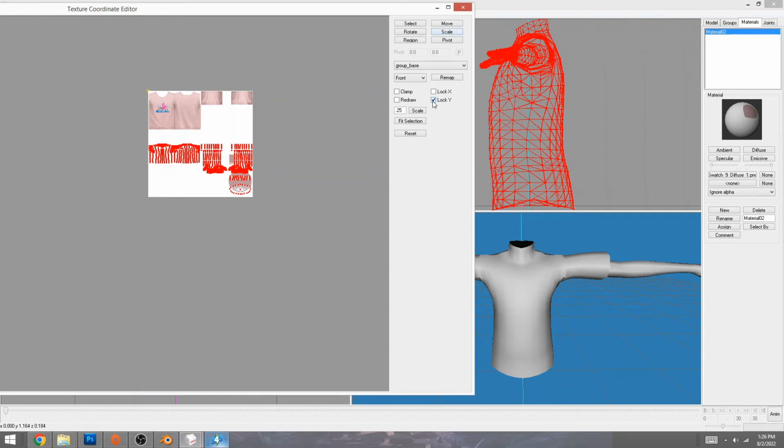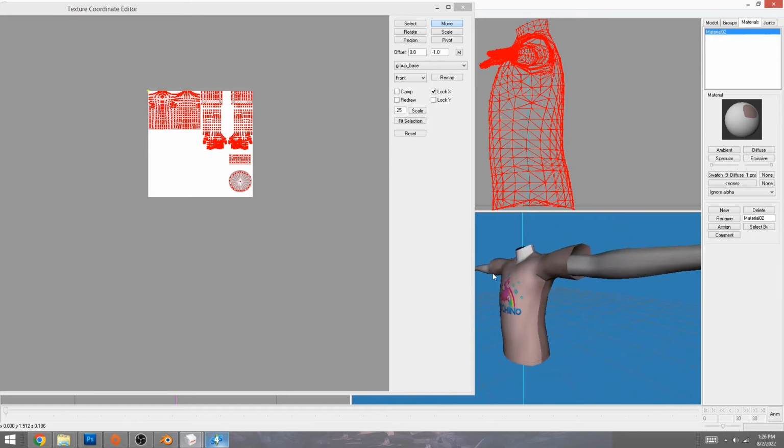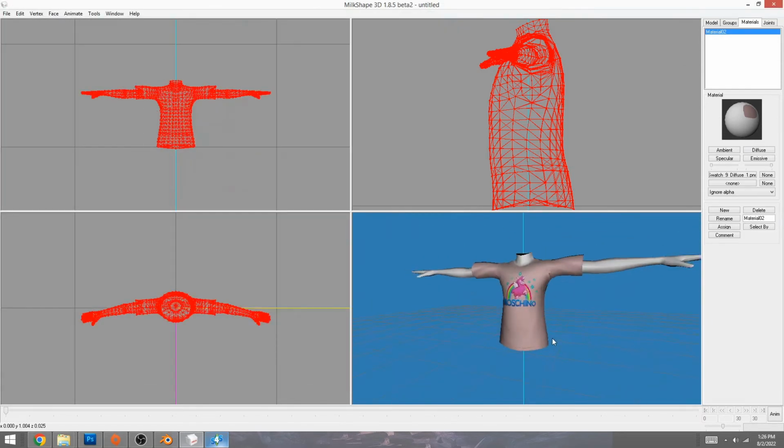So I'm going to make sure that the x-axis, which is horizontal, is locked. And I'm going to go to scale, and I'm going to go to 2 to make it bigger. And I notice, well, it's below. Well, I'm going to move that by -1. And as long as this is an object, it's going to do it correctly. I do find, at least in my Milkshape, that if I go ahead and do the whole conversion process to an actual GMDC, as a SimPE file, it doesn't move it correctly. So I make sure to do this as an object instead.